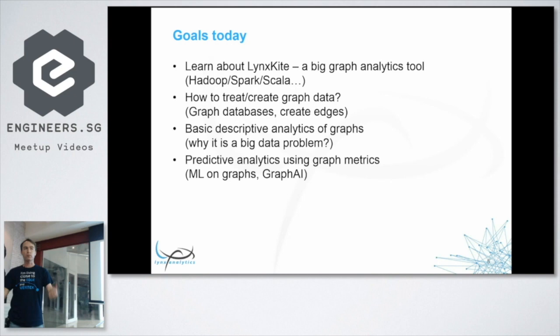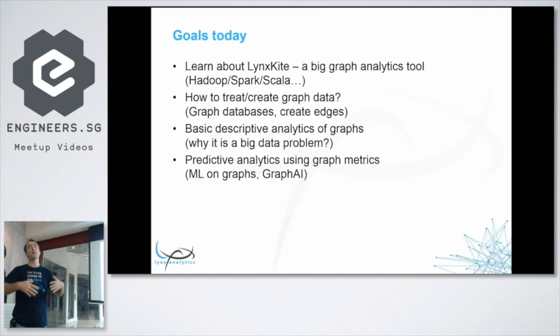Well, my main goal, and maybe your goal is the same, would be to introduce you to LinksKite, which is a big graph analytics tool that my company prepared for data scientists and data engineers in order to solve those kinds of problems which can be formulated in this graph language. Typically for the telecom sector, for mobile or fixed line or advertising, for banks, for insurance. But you can use the same concept and the same tool for biology, for space research and other problems.